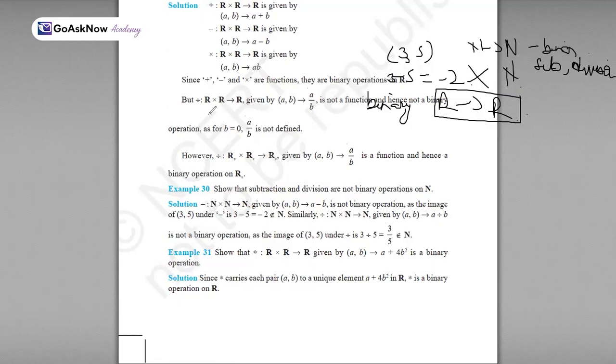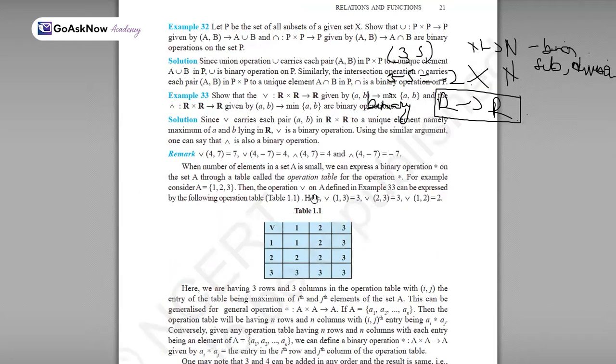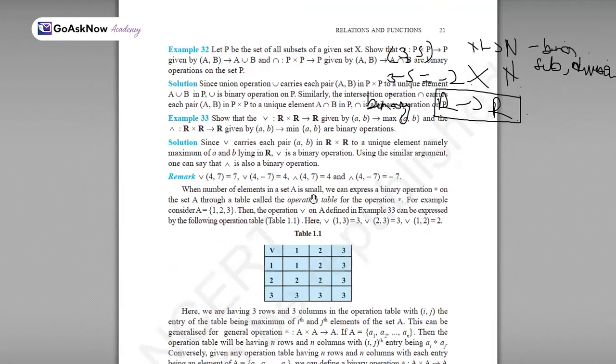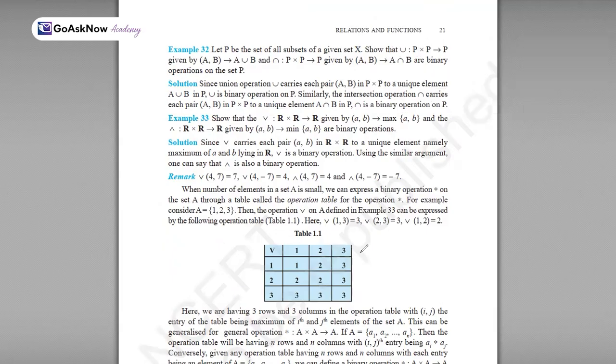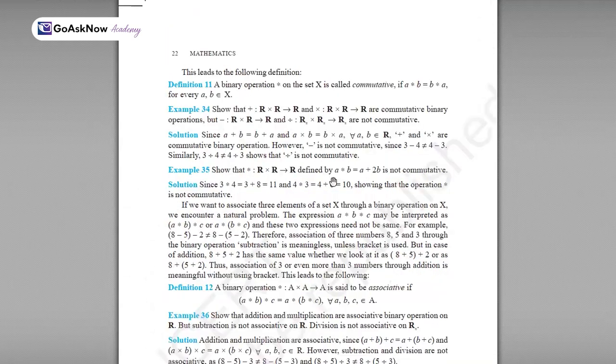Let's move further in this part. Some examples are also given further in your book. You can see them and solve by yourself. These are not very important, but you can check them once. You can ask us if you have any doubt. Okay.